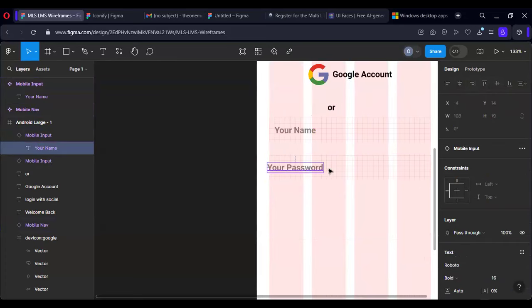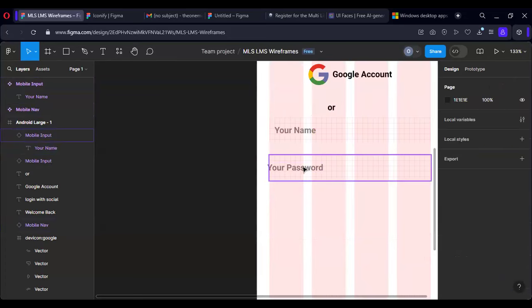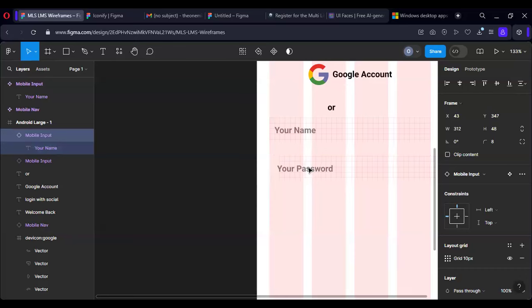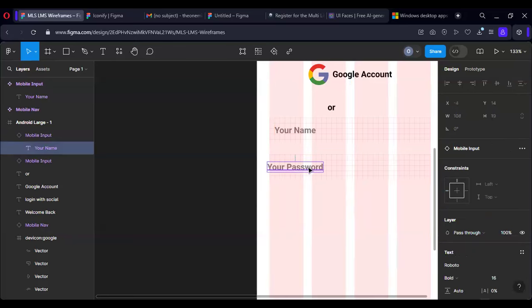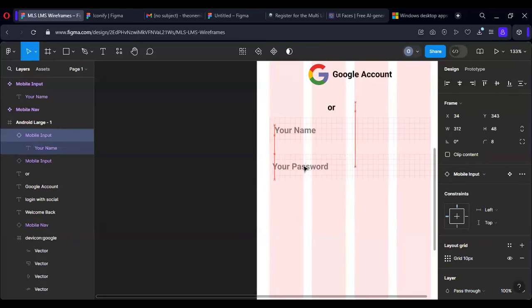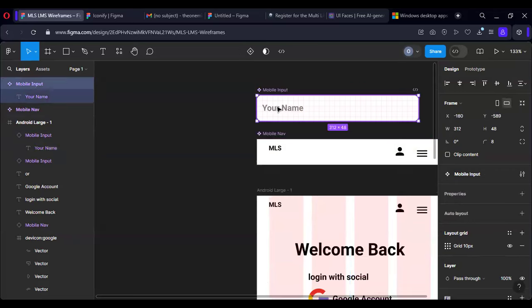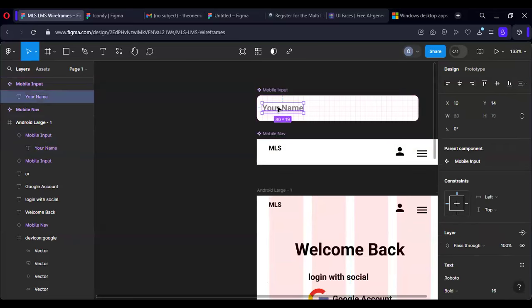Let me say, if it is hard to click on something inside a frame, hold the Control key down and click on it once to make it easy to click. Now, if something is inside a component, you can't move it at all. The only way to move it is to go to the main component, not the variant.